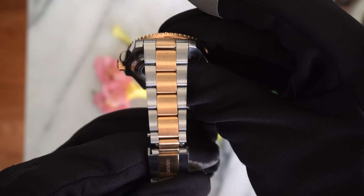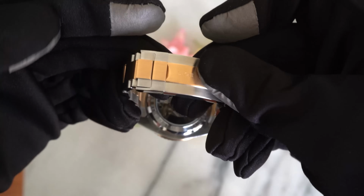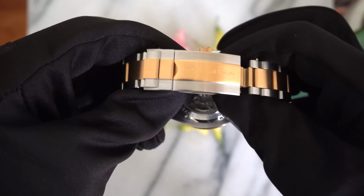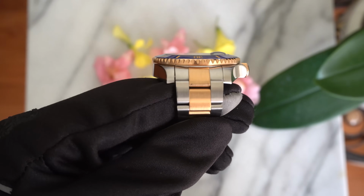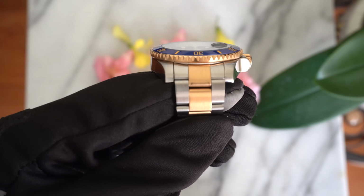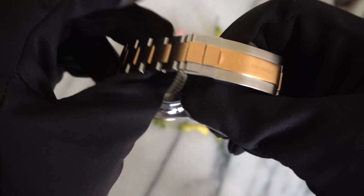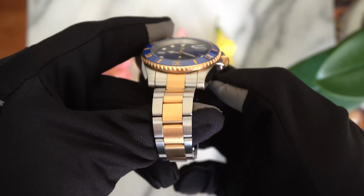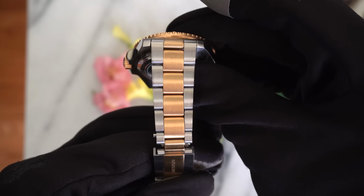The strap is completely brushed with a polished deployant clasp and a safety catch. It has 5 additional increments of micro adjustments with 2 half links as well, so that's a big plus over the Benyar watch. One downside to the straps is at the ends. I noticed that they forgot to brush a tiny part of the strap, so the texture doesn't look consistent. But overall, I like the look of this strap. The brush finish gives it a nice matte look so it doesn't look loud, and the tapering on the strap gives it a nice silhouette.